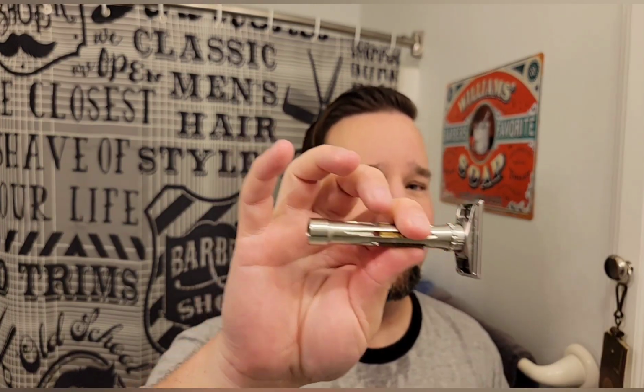Not sure about the Osprey. I was a little bit more on the keep it side of the line until I did the aftershave, and I got that really significant burn from the aftershave, which I wasn't expecting. And I'm kind of back in the middle again. I don't know what the deal is. I want to like it so much, but I don't know why I'm getting that.